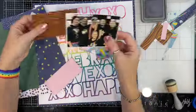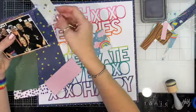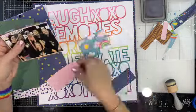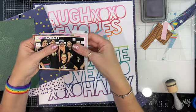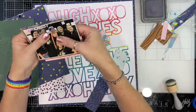But yeah, so I have got the 6x8 journaling pad, and I've pulled out some of the patterns that I want to use here. I have inked everything in the Hickory Smoke Distress Oxide. Again, another fantastic use of the oxide inks. I love the oxide inks. They are so super fun to play with.